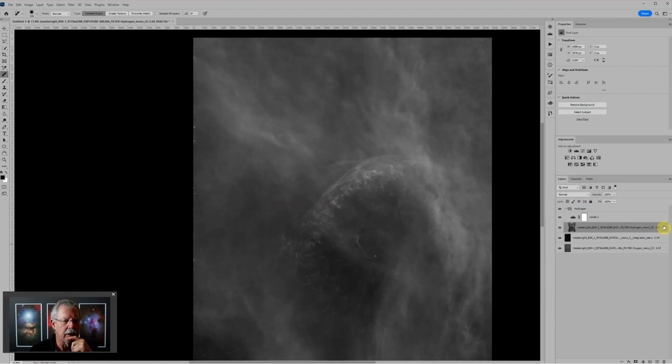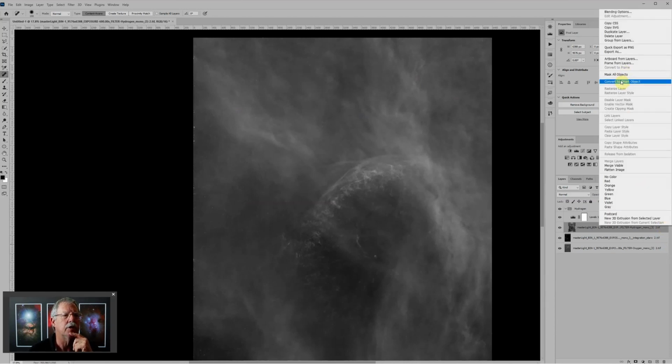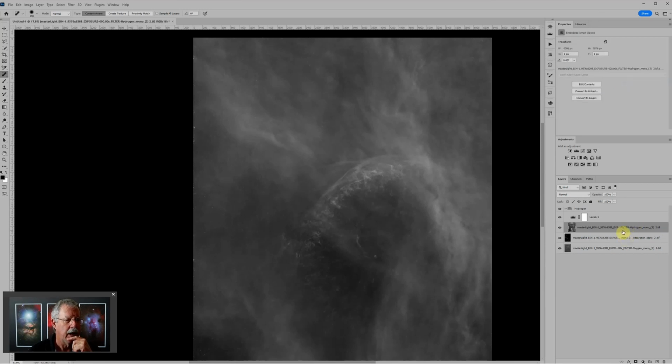So I'm going to right-click over here to the right of the name and choose Convert to Smart Object. What smart objects do is basically save whatever I turned into a smart object, and then you can apply filters to that. And anytime I double-click on this smart object, it will take me back to editing the original.